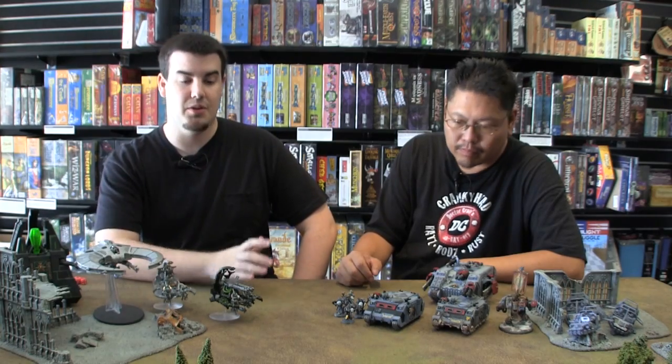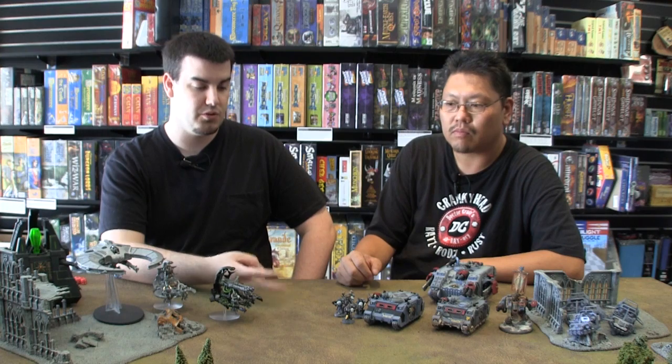And then going back for a second, just for the vehicle damage table, if you get a glancing hit, you take off 1 hull point. If you get a penetrating hit, you take off 1 hull point. Then you roll on a damage table. Like I said, a 1 or 2 is crew shaken. Right. So usually before that means you couldn't shoot at all. Now you can actually snap fire.